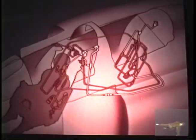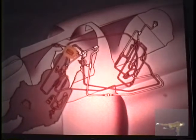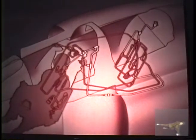Next, the time delay initiator, which has been burning in the forward cockpit, burns through, sending gas to the forward sequence actuator and to the forward canopy emergency system. The forward canopy is jettisoned. The sequence actuator fires the catapult gun, and the forward seat is ejected.